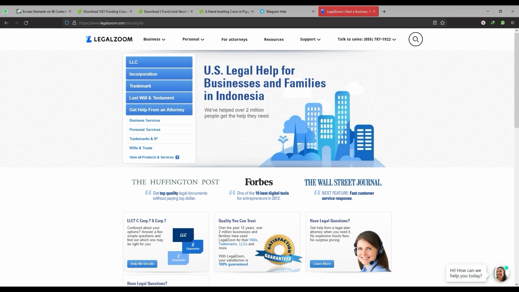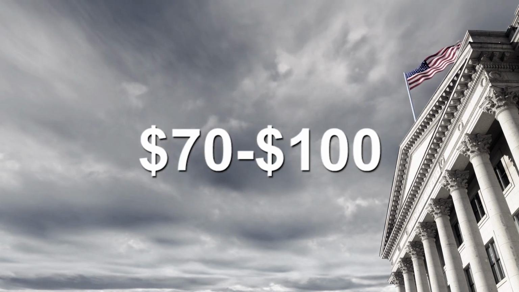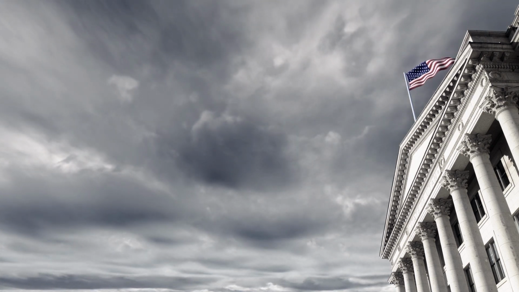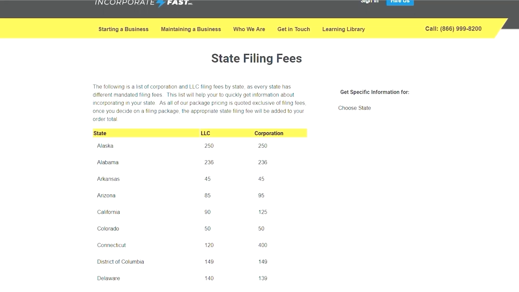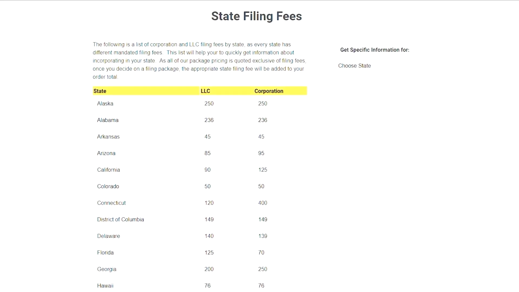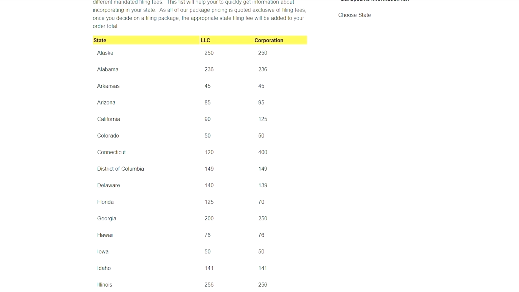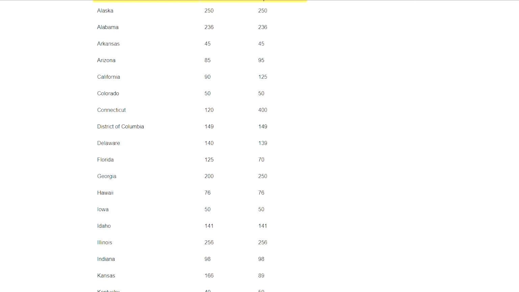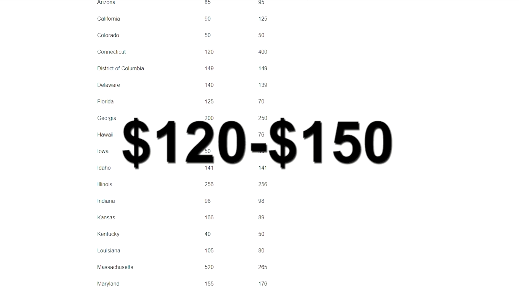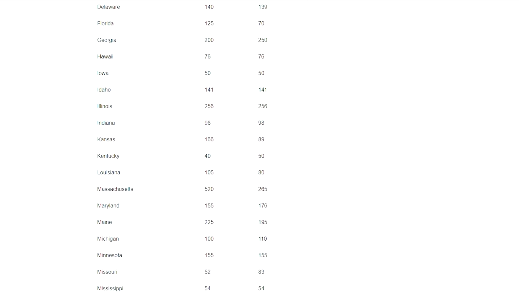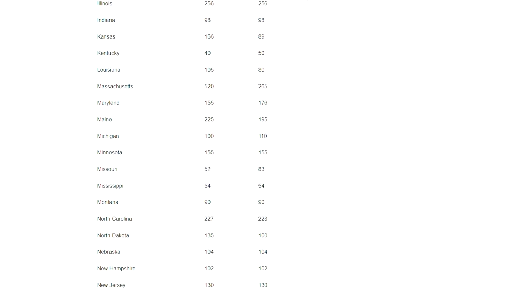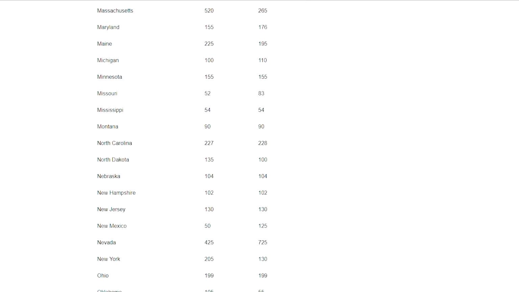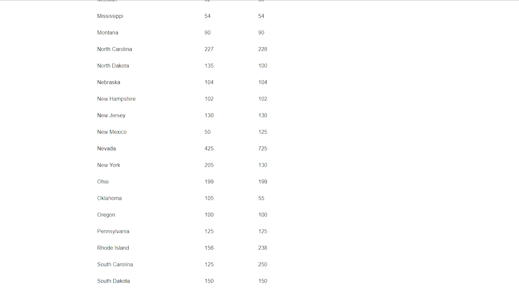And there's two ways to do this. You can set all this up yourself. You can jump onto LegalZoom.com right now, and you can pick the state that you want to set up in, and you can set this up. And I think for probably like $70 to $100, you could get this set up or have somebody help you. And then the only other thing that you need to do is what's called a state filing fee with that state, and you've got to have somebody else do that, or you go do it yourself. And that's anywhere between, I'd say, 120 and 150 bucks. So for very little money, you can get started with some sort of LLC or corporation structure at a basic sense. Now, if you want to go more complicated, and you don't know how, you probably want to get some sort of advisor.